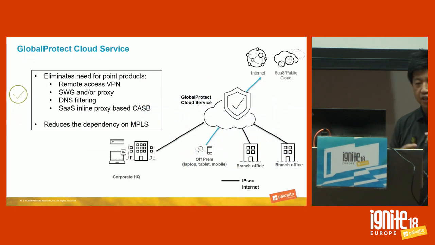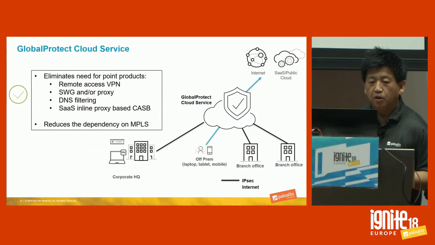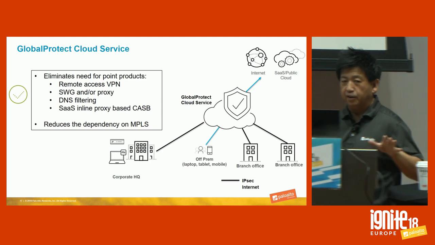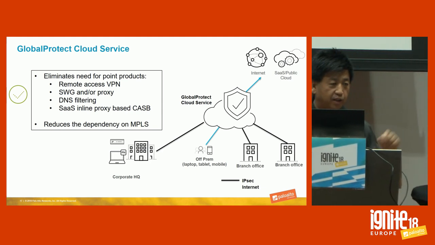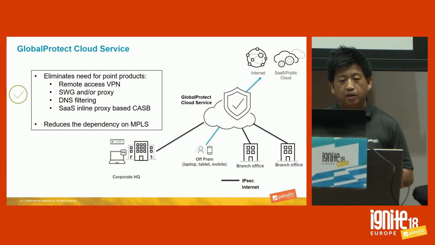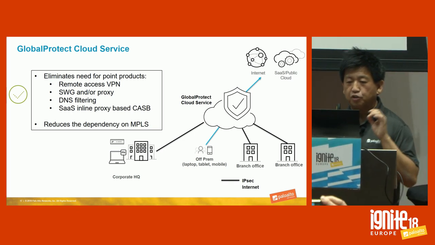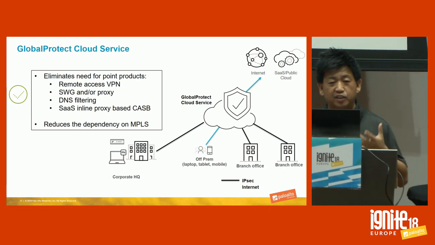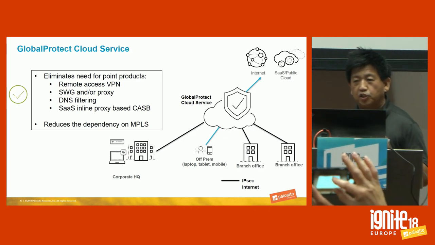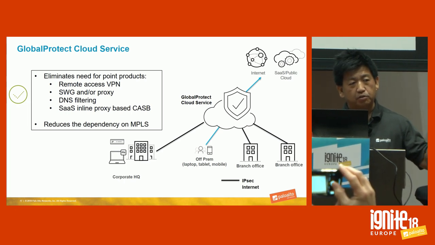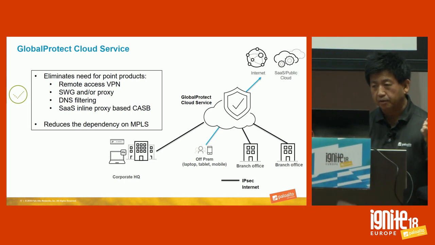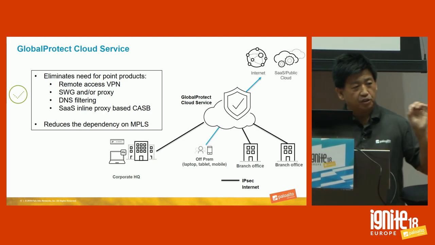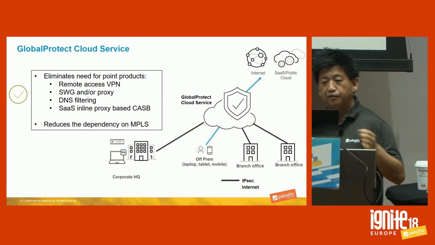So digging in and looking at GlobalProtect Cloud Service, what happens here is that instead of having to do all the different scenarios that we covered with users on-prem, users off-prem, you can now just use GlobalProtect Cloud Service as the central way to bring all the things that you associate with the platform. So GlobalProtect Cloud Service includes threat prevention, URL filtering, WildFire, and of course GlobalProtect. You have the option of using AutoFocus and Aperture if you would like.